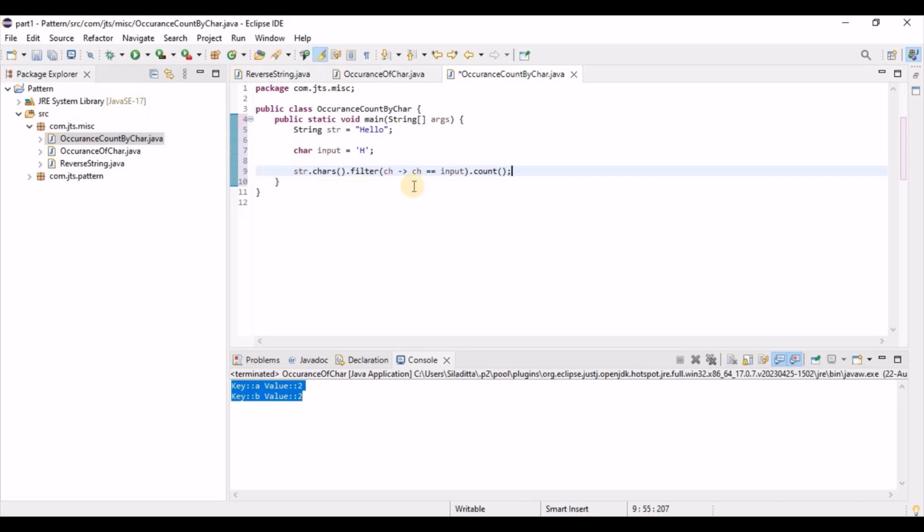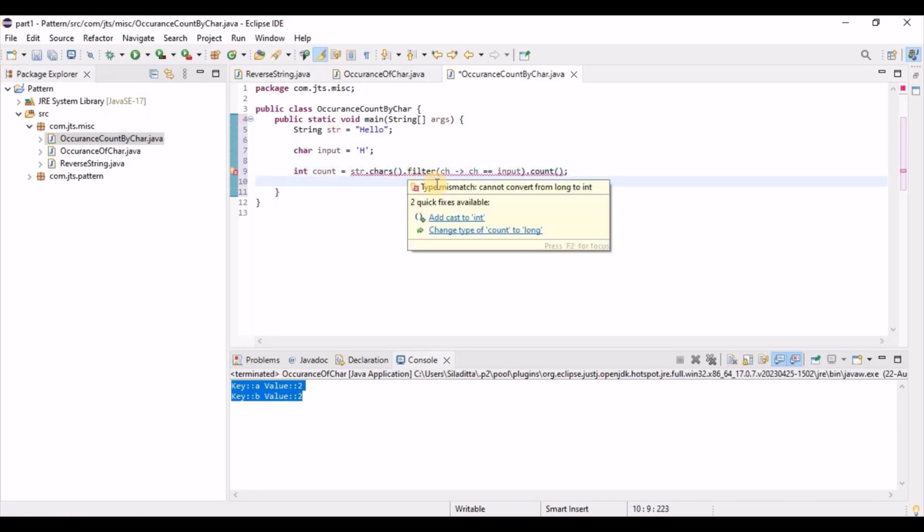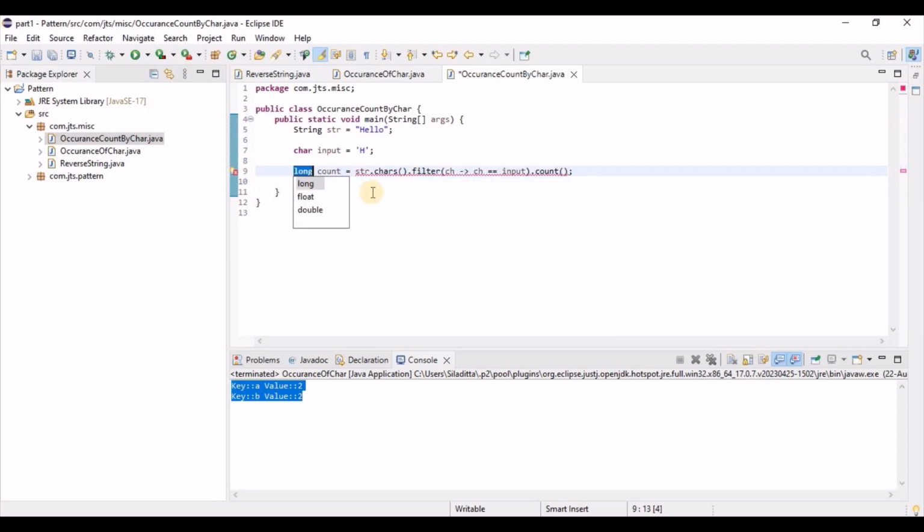So this will print out the count. Let's initialize it somewhere, int count equals this, and then it will be long, I guess. Yes, it will be long. Now we just need to print this count.